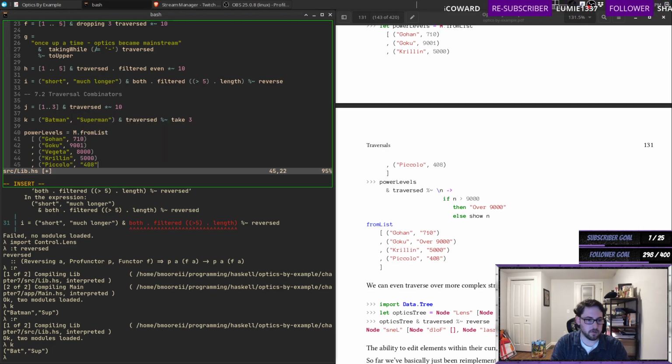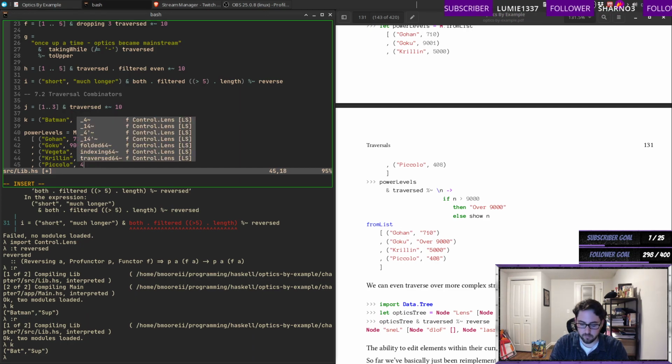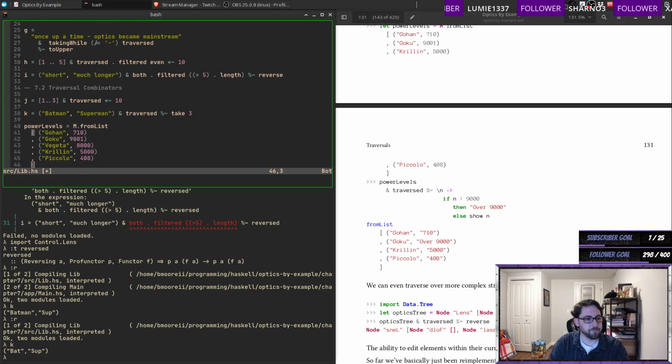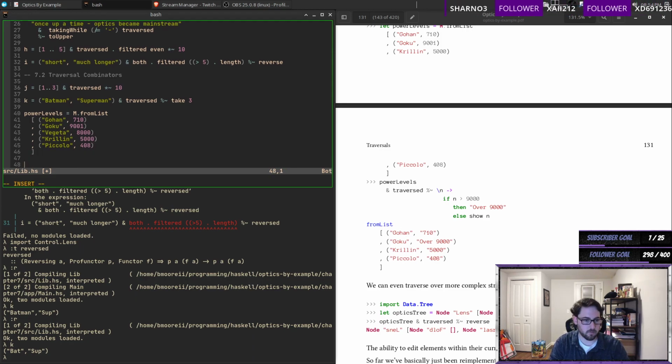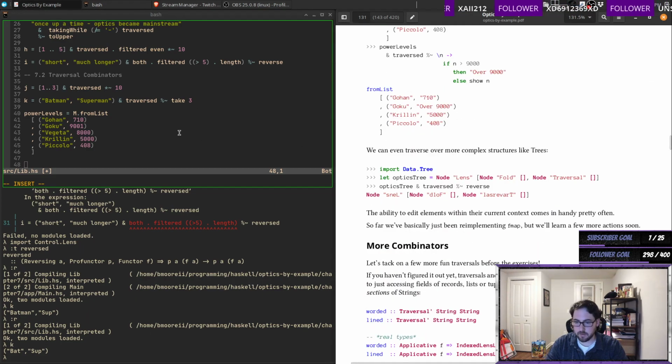I just realized that these are all strings. Oh, I see. We're gonna convert them to strings at some point. I mean, I don't remember when these numbers were valid, but I would have guessed that Piccolo is stronger than Gohan to start. When we're talking about like 9,000, I feel like it was much higher than this before.